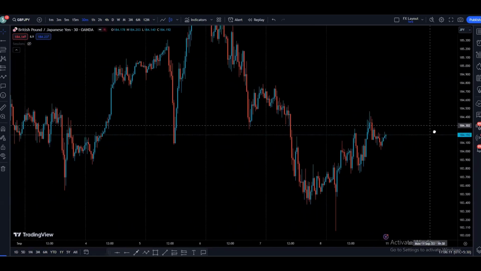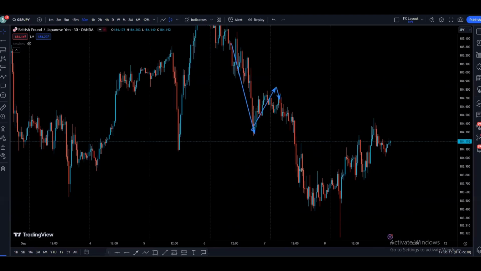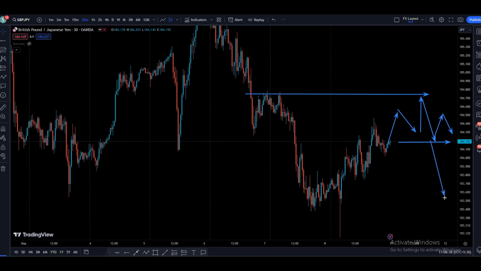So on the 30-minute time frame, we can see that the price is bearish as we are making lower lows and lower highs. We created a low, lower high, lower low, and right now the price is kind of retracing to the upside by making higher highs and higher lows, right? So we can see that this is going to be a resistance, and the price can still come up until this resistance, and then I'll be waiting for some kind of a break of this market structure and price to start making lower lows and lower highs. And I'll be looking to take short in order to target the previous low and this wick.